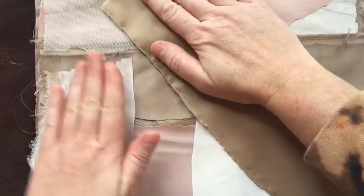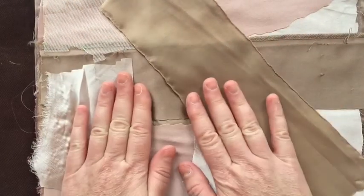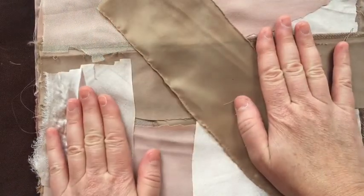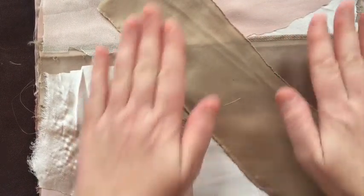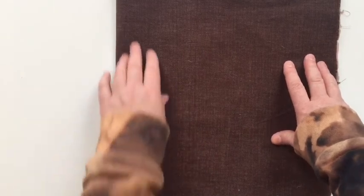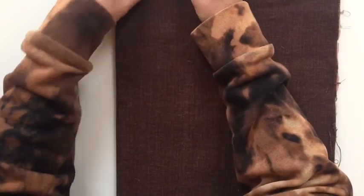So you can see I've been going like this through that time lapse, and I'm really just checking how thick it's getting, because you just need to watch out when you're on the sewing machine that you haven't made it too thick. I'm going to fold the larger dark brown fabric down, nice and flat. I've used my scissors to chop off the edges up to the brown fabric. And now I'm going to put some clips around the side before I start sewing.